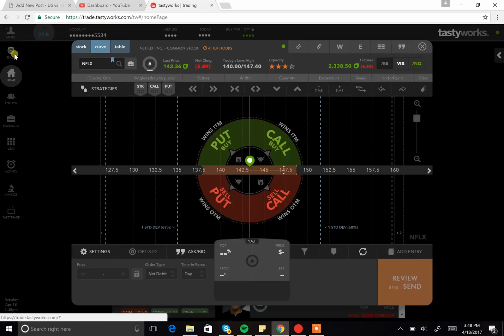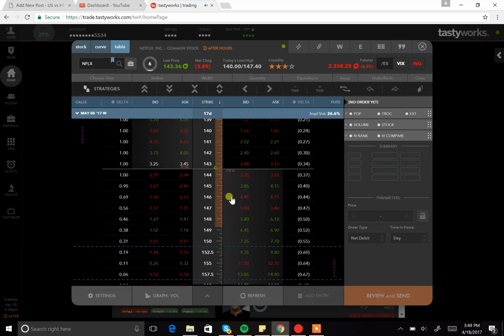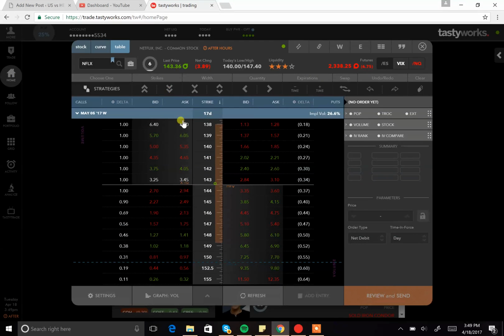If you look into the trade tab, this is where you would perform trades. If you've never used a broker, if you never used Tastyworks like this or Dough, then you will notice that it's significantly different than any other brokerage you've ever seen, because it's so unique. This is the curve version right here. If you wanted to trade options on the table, you can click table. This is more traditional. It's still kind of confusing on the table though. I don't like it as much as the curve.